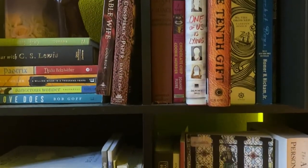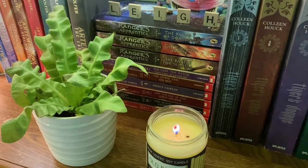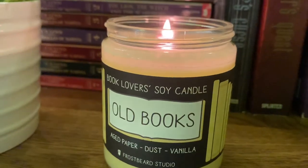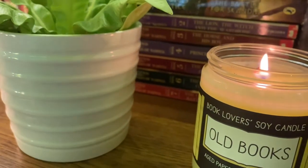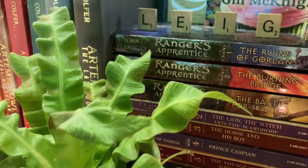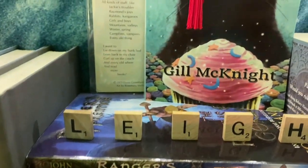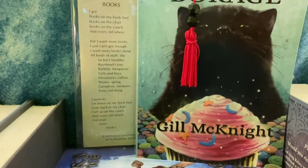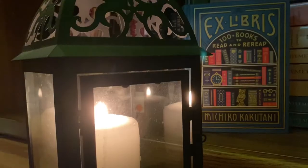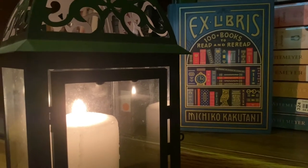A few things before we get started. I have three sets of shelves and they are all relatively small, so I have to be pretty flexible with which books I keep. Every year in January, I evaluate all the titles on my shelves and decide which ones I want to keep and which ones to donate. In this video I'll let you in on the current titles on my main shelves, my monthly TBR shelves, and my miscellaneous shelves. At the end of the video I'll also clue you in to some of my favorite things I keep on hand in the Cozy Corner for marathon reading sessions — so grab a mug of something yummy and settle in for some talk of books.